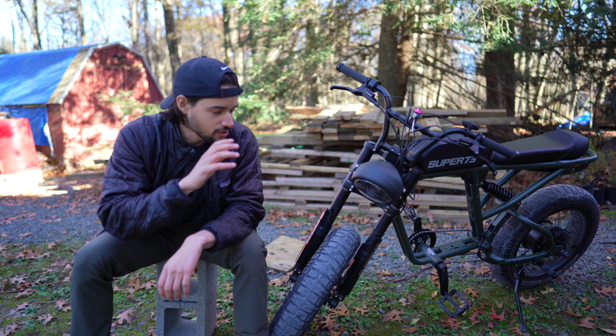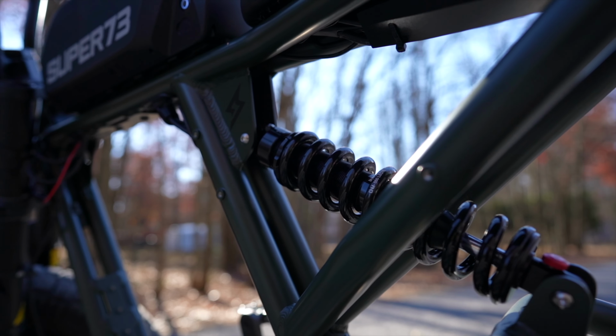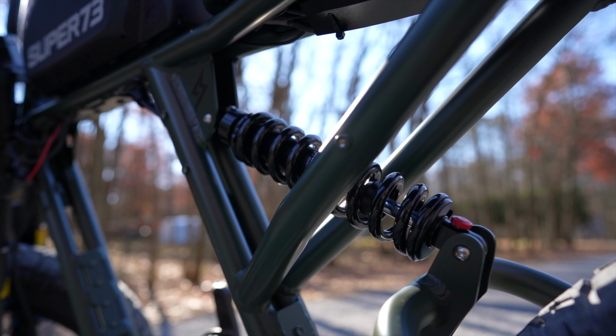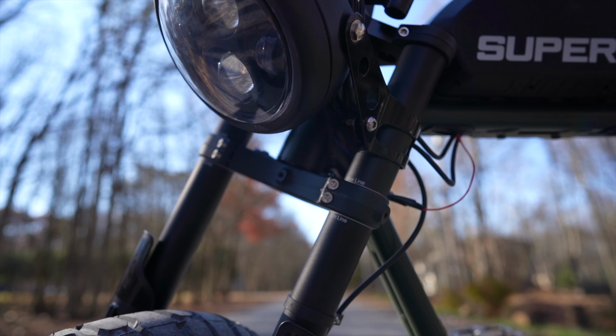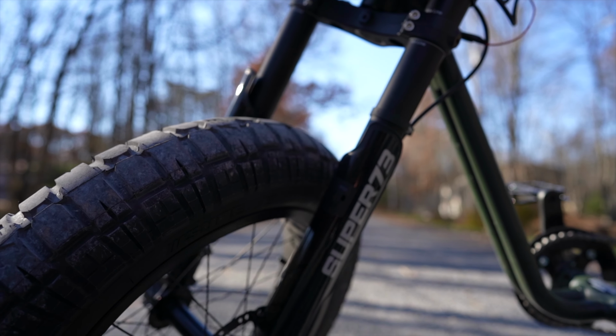One huge thing that I like on the R from older Super73 models is the suspension system. Coming from an e-bike that did not have one, it is an absolute game changer. You notice the smoothness right away on your first ride. It makes riding way more comfortable and allows you to ride for longer.